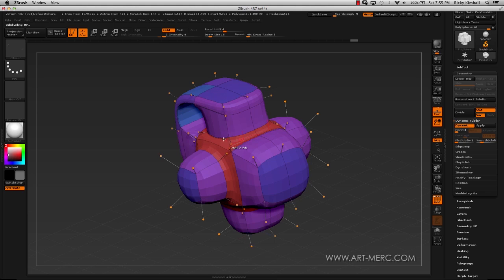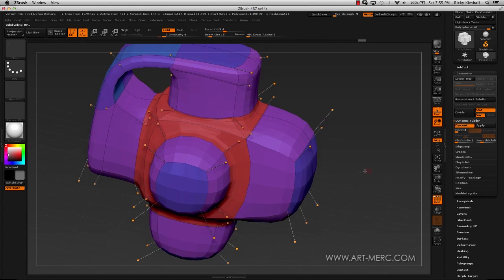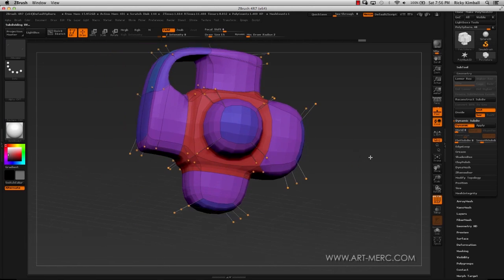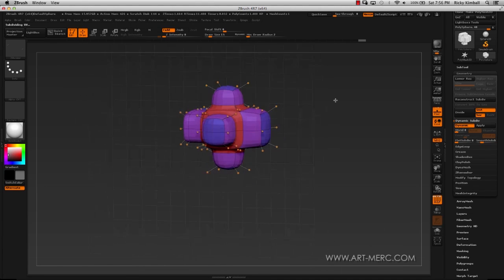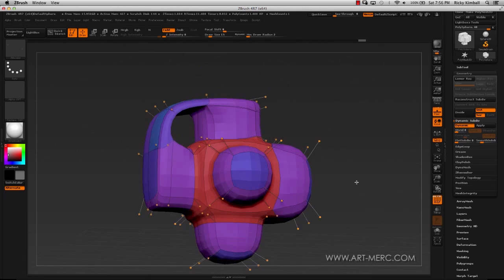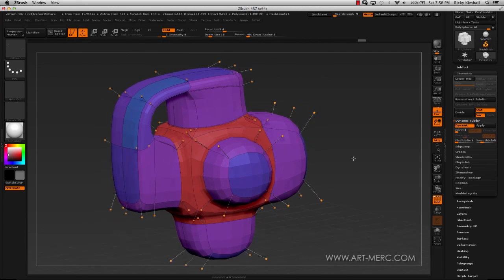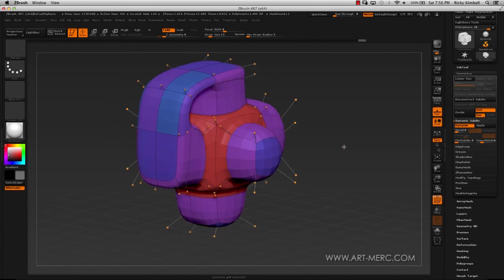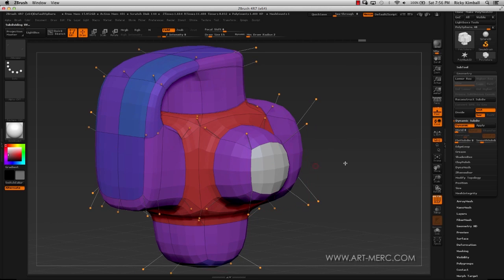Now, this isn't anything to write home about. This is just for demonstrational purposes. But I just wanted to give you guys a quick glimpse into what you can do. Really, all this comes down to is your creative ability to make combinations on the fly.